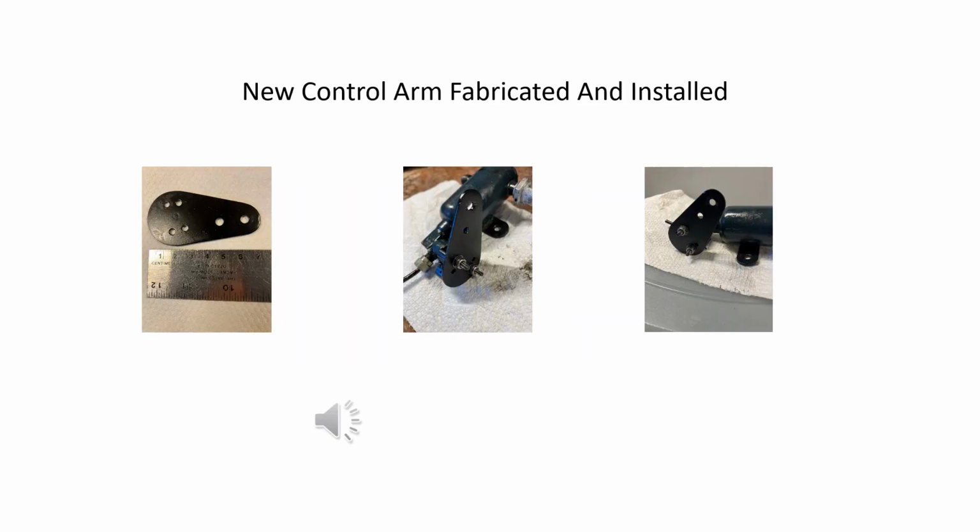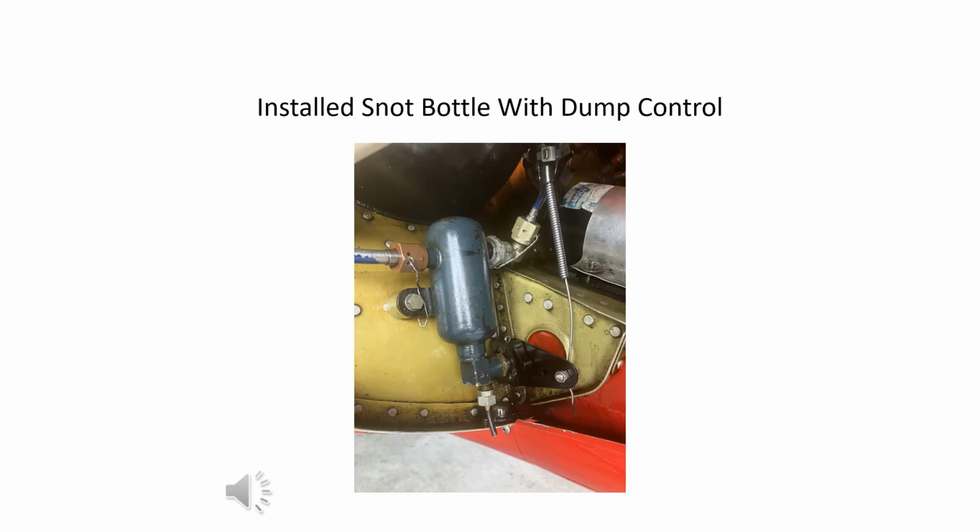The lever arm to be installed on the modified control knob is fabricated and screwed on. It is sized to match the 3 inches of movement provided by the push-pull control that is installed in the cockpit. These pictures show the size of the control arm and views of it installed. A view of the modified snot bottle installed in the Sukhoi.